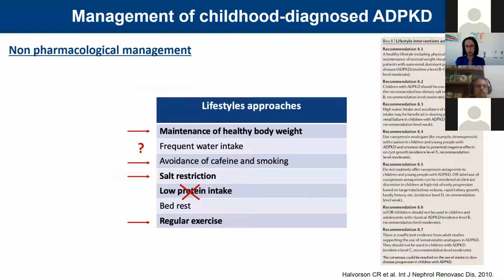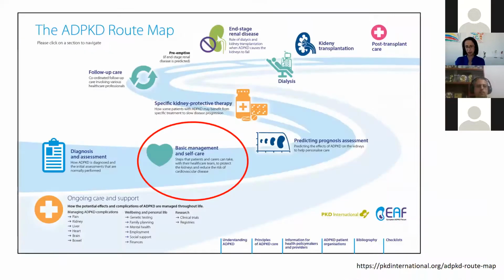Non-pharmacological management is becoming more and more important, so we need to be very careful, because as you know, in ADPKD the main cause of mortality is cardiovascular, and we advise maintaining a healthy body weight. Frequent water intake is not yet proven. I think last week in NDT there was a very nice paper on the value of drinking a lot or drinking less in CKD already. And there are now studies going on to study the effect of water intake in ADPKD. I already start educating them about salt restriction, regular exercise, and avoiding caffeine and smoking.